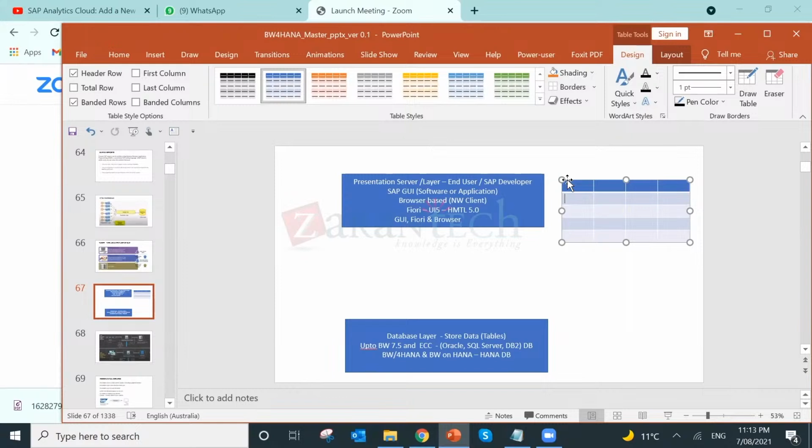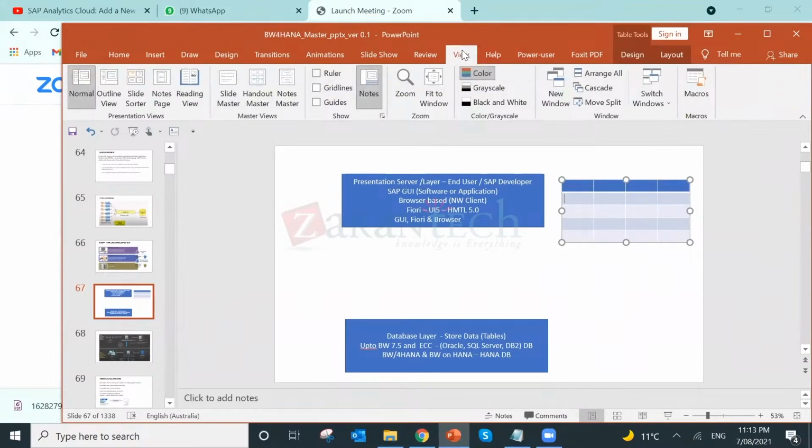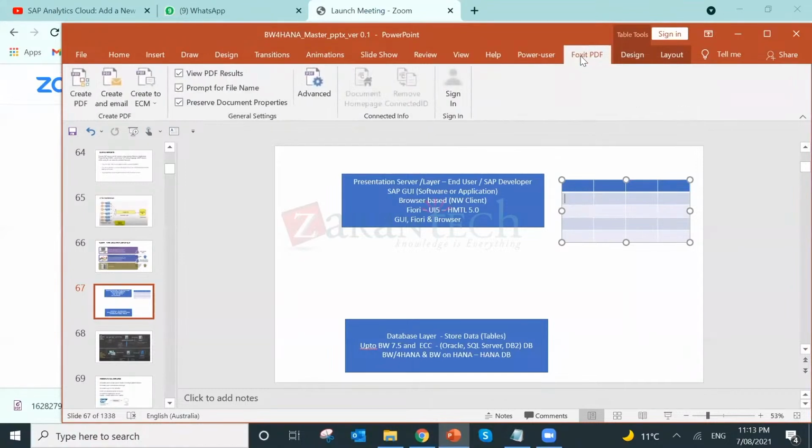Do you know something? In MS Office as well, you can use VB script to add your own tab like this. Probably you have not seen that in standard PowerPoint, or in your machine you may not have this Foxit PDF tab. This is an add-on which I have added. It's software which I purchased, and along with that purchase I got this add-on.